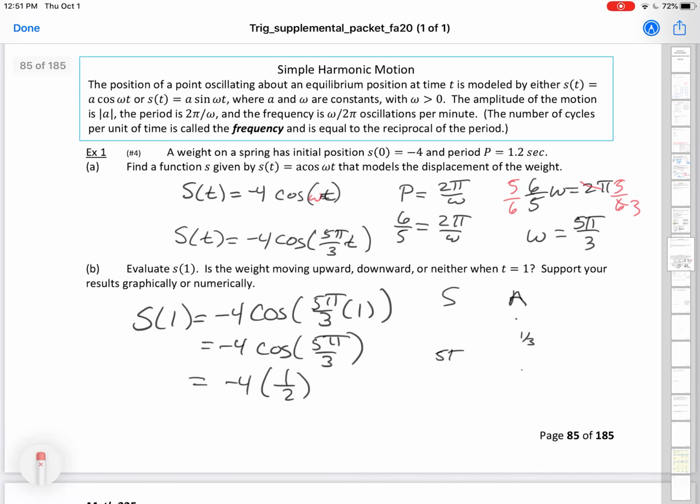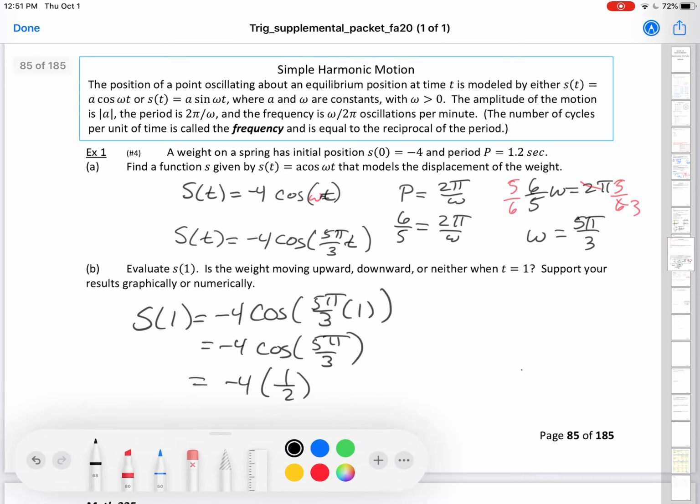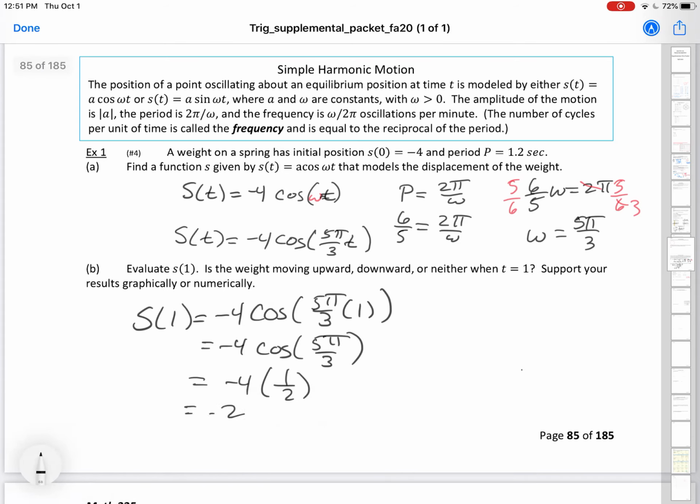So nothing earth-shattering, just our core trig coming out. Be very careful. If you find that the only way you can figure out the cosine of 5 pi over 3 is to put your calculator in radians, be very concerned about your success in calculus. We need you to have these memorized. And so we get a nice -2 out of this. So S sub 1 is -2. That was part of the question.